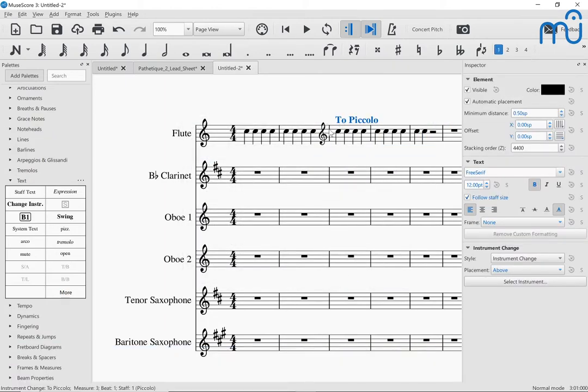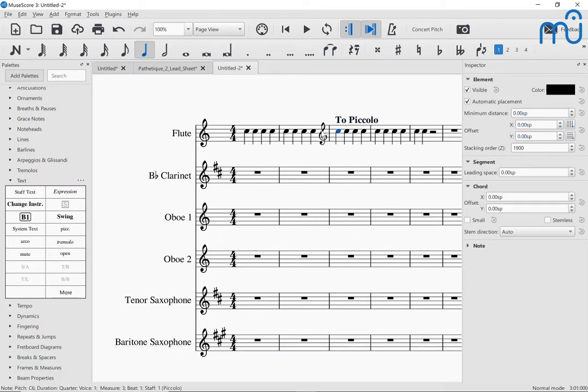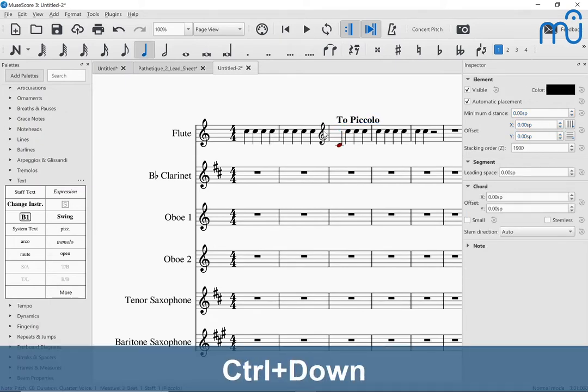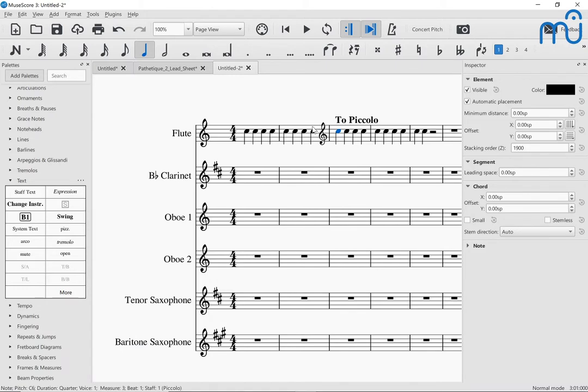And you'll see now that it actually put in the change. You can tell, right, that's a flute, that's a piccolo. So even though it's the same pitch, because I guess when I changed octave, maybe it wasn't obvious that that's what was happening. But anyhow, it did that.